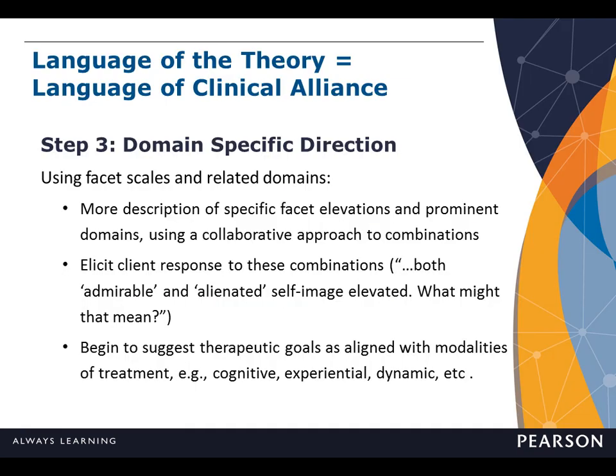Finally, towards the end of this overall assessment and this ability to be able to get to this more molecular level, we would start to get more specific with the domains and begin to note not only how they coalesce using the facet scales as well as using the rest of that chart in the related domains, but also to begin to suggest therapeutic goals, to be able to say that this particular quality seems to be of a major concern to you, and perhaps explain to them how the nature of that particular quality, whether that be something in the cognitive domain or something in the interpersonal domain, might be best addressed by therapies that match that, matching the therapy to the person rather than matching the therapy to the clinician, which is what we too often do.